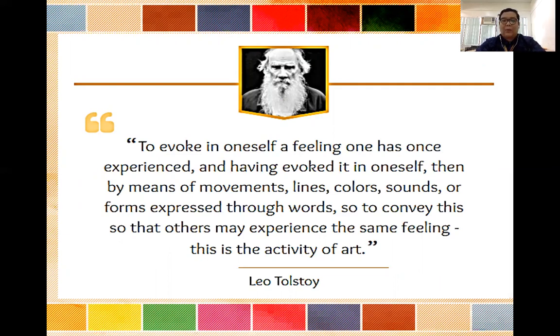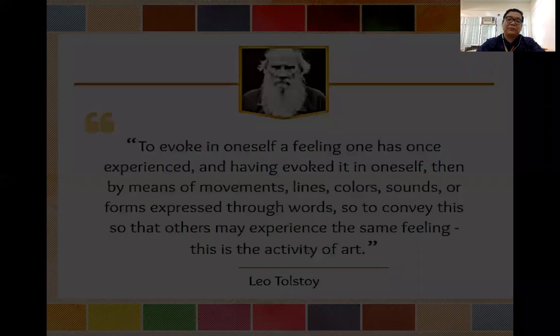Now, Leo Tolstoy here emphasizes that our feelings, once evoked, will allow us to creatively or imaginatively portray or convey our messages towards other people through artistic media. So that's when we use words, lines, colors, sounds. It depends on what medium we use in order for us to depict whatever experience we have had in the past, and we would wish to share to other people around us or to our audience.